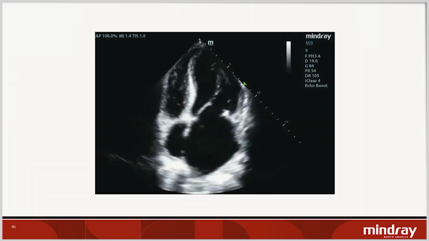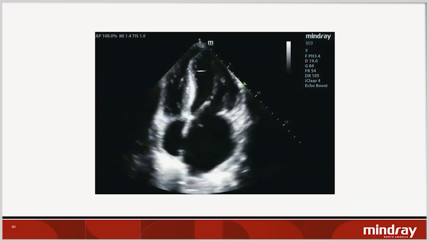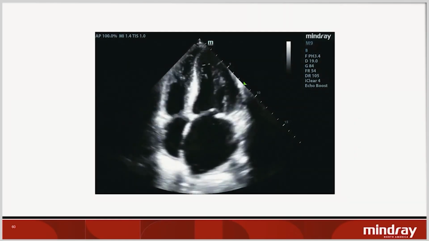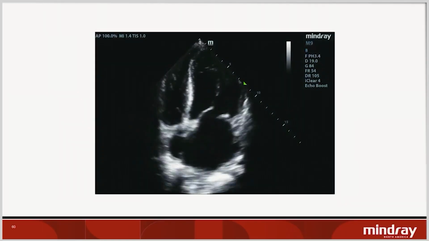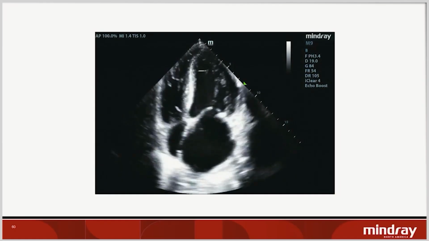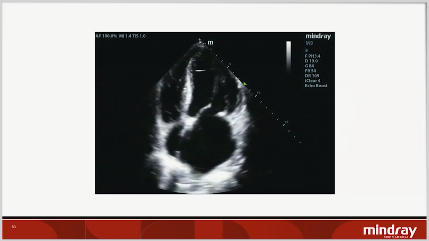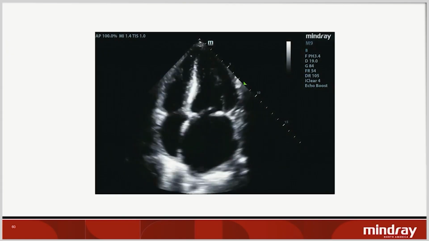Yeah, another example, the same thing. A lot of times you'll notice in these patients also, you can see the left atrium here is big or bigger than the left ventricle, and you'll notice that the LV wall is thick, more than 1 centimeter thick. It's hard to see it here, but if you increase the gain a little bit, you can see it's pretty thick there, laterally at least.